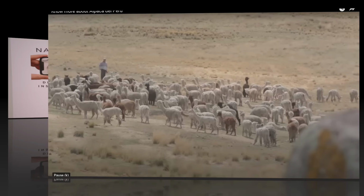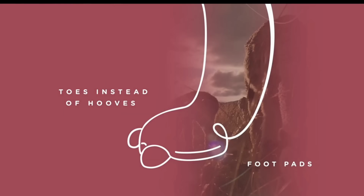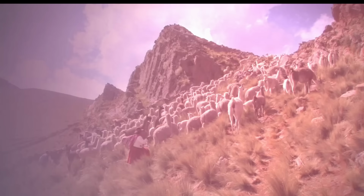Welcome to Peru, Naturalistas. Here we are. We're going to explore 5,000 years of history. Peru is just such a wonderful country full of ancestral techniques and all different types of cultural experiences and vibrant colors. But today we're here to discuss alpacas and how wonderful they are to the environment.